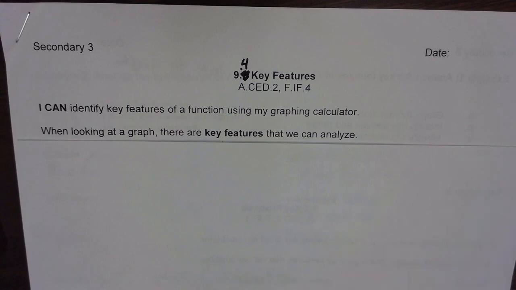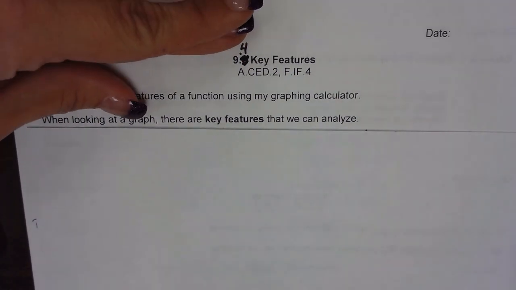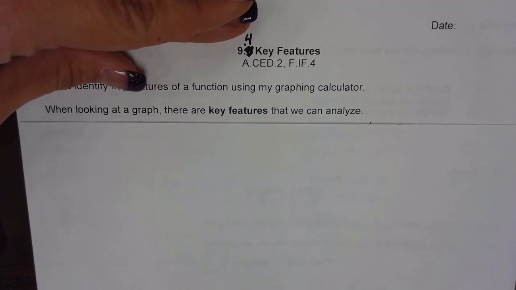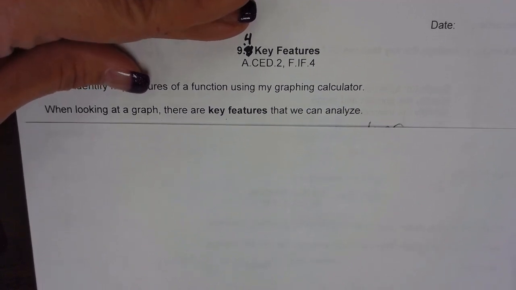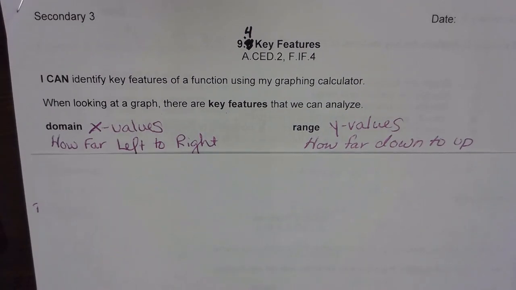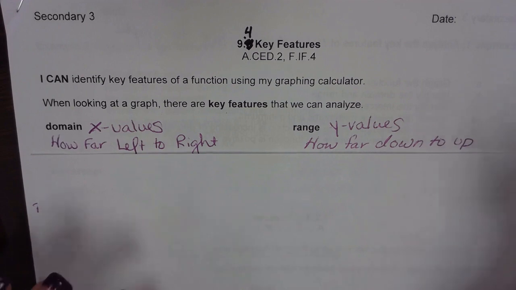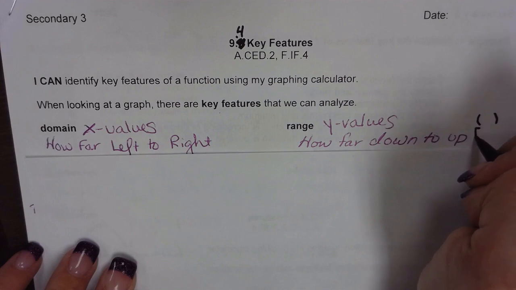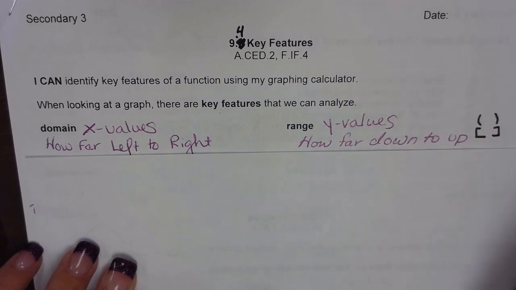First thing we're going to do is write the definitions of all those key features and what they're talking about. So I pre-wrote them, so I will try to explain them slowly. Otherwise, I would pause the video so you can write things down. So first we have our domain and range. If you remember, domain are all the x values, so that's how far left you go to how far right you go. Range is the y values, how far down to how far up. And don't forget, when we're doing domain and range, we have to think about parentheses or brackets. Does it include it or not?